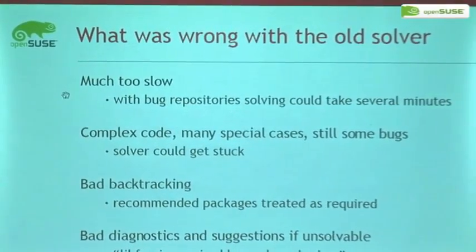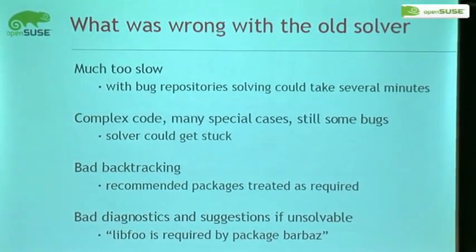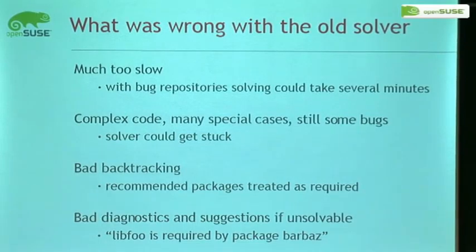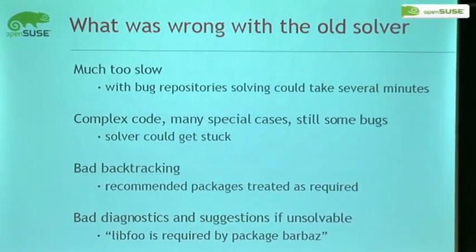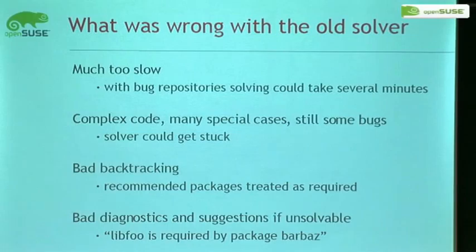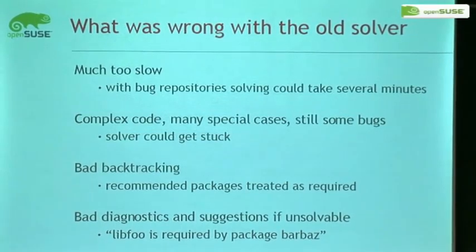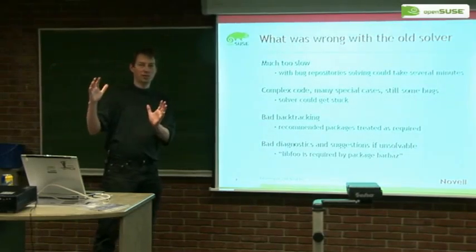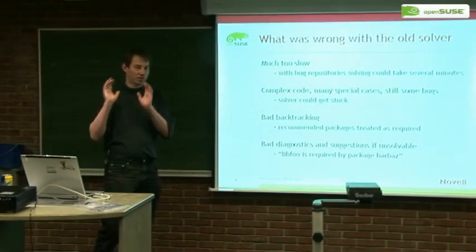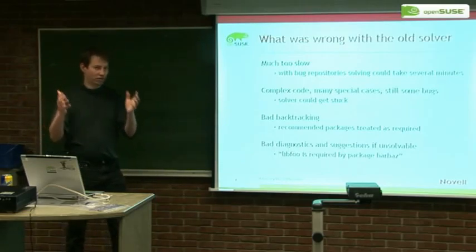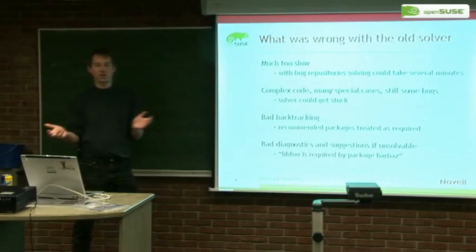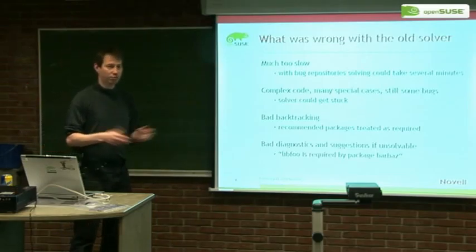So, first of all, what was the issue with the old solver? I mean, it just got replaced for 10.1, and now we're replacing it again. What on earth happened? So, basically, it turned out that it was just too slow. It was the old solver from the Red Carpet project. It was basically written so that companies can keep their workstations up to date. So it was written with a mindset that there is one small update repository that they call the channel in Red Carpet, which you subscribe to, and then the solver just always installs the newest version of one package. So when we used it for complete installation, especially with the build service where you have 10 or 20 repositories added, it just broke down.